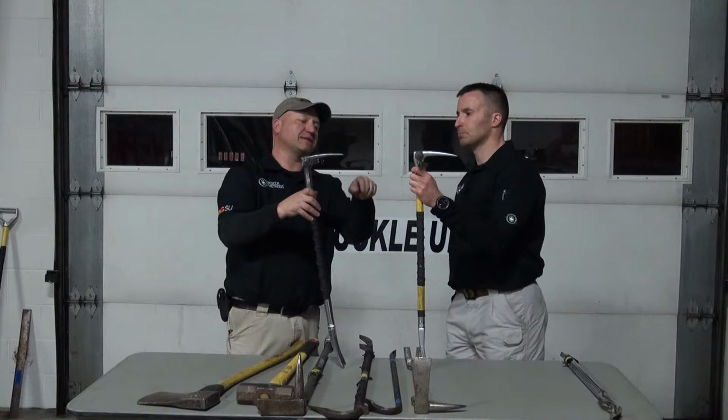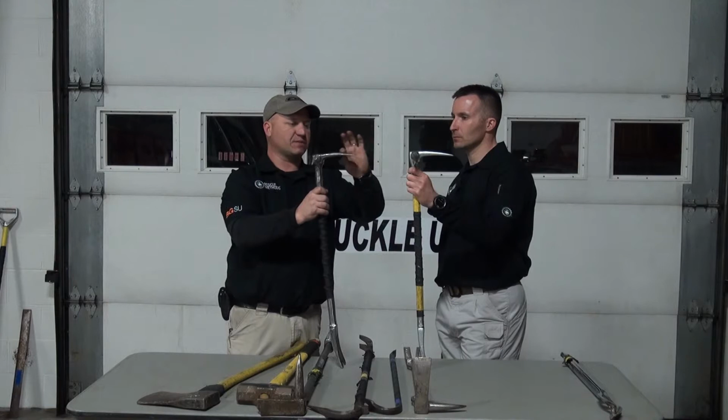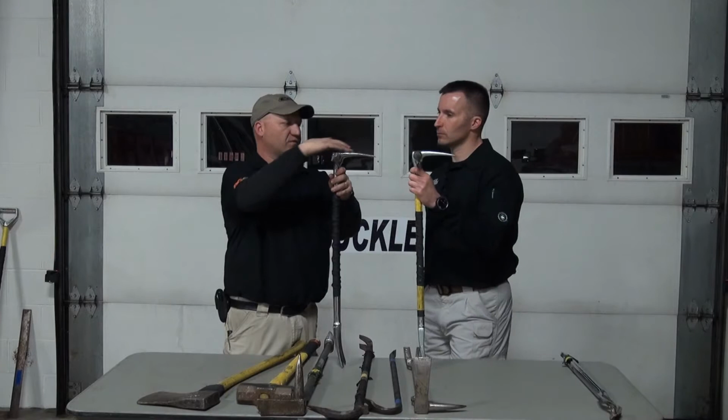Additionally, what I like to do is have a nice gradual edge on the adze end, and I like it to be fairly sharp, not as sharp as a wood chisel. But I like it to come down to a nice point, and then I take a high-speed sander and take all my grind marks off, and I want this really, really smooth. So it goes into that door really nice, with a little amount of resistance.